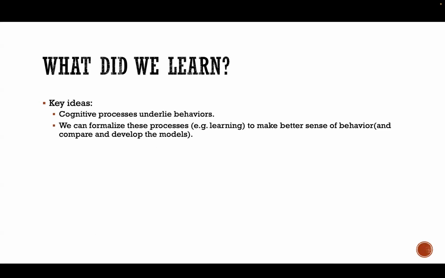We discussed that we can formalize these processes, for instance, learning, right? As we're playing the matching pennies game, we try to learn how the other is playing so we can do the opposite of what they expect us to do. Or if we want to be very clever, the opposite of what they expect us to expect them to be doing. And by formalizing these processes, we can help our own understanding of the behaviors and compare and develop different models.